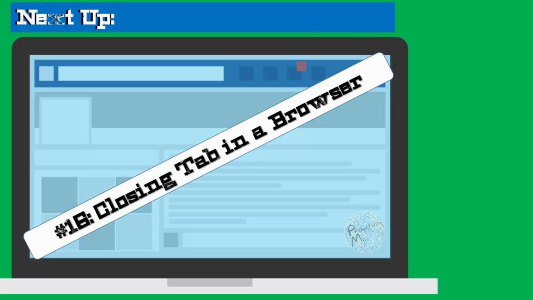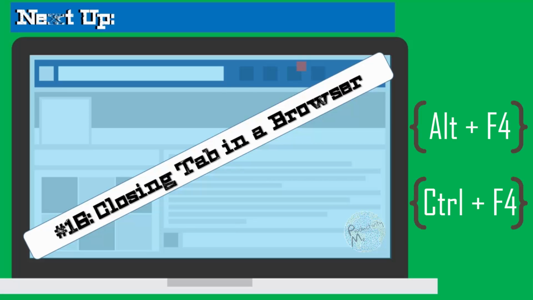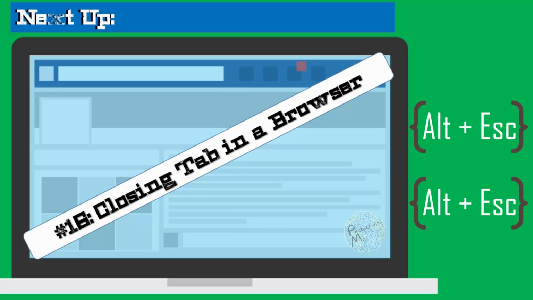With this in mind, in our next video, we'll start to cover some of the nuances of Alt F4 and Control F4 as well as Ctrl-W when used in an internet browser environment. Thus, we'll discuss how the functionality of these keyboard shortcuts in an internet browser environment is different from that of what we discussed for Microsoft Office applications in an earlier video.